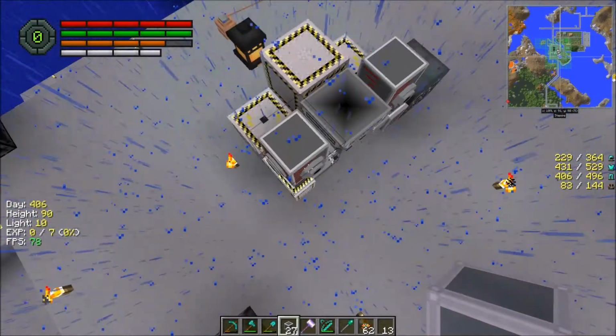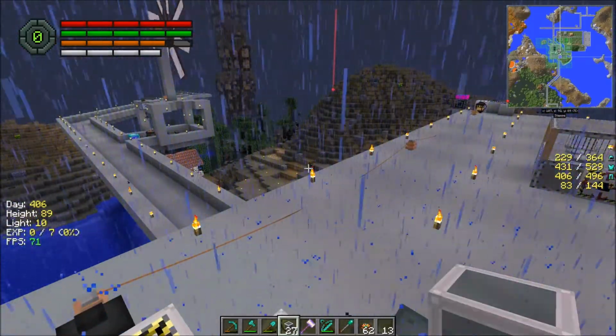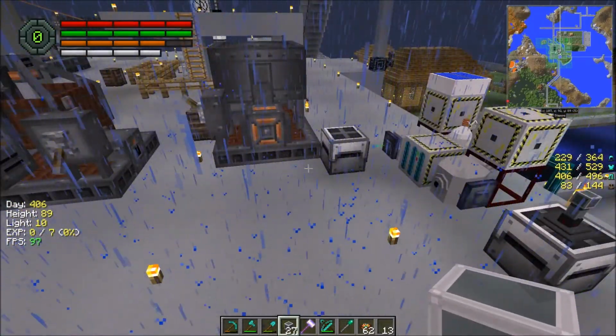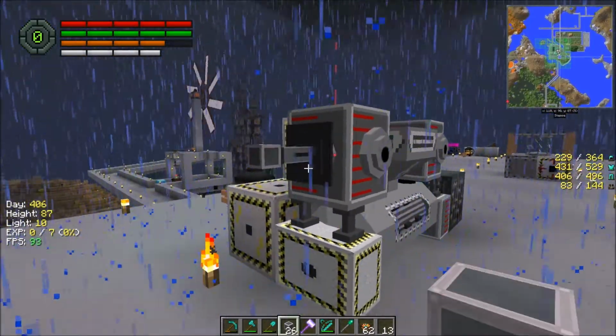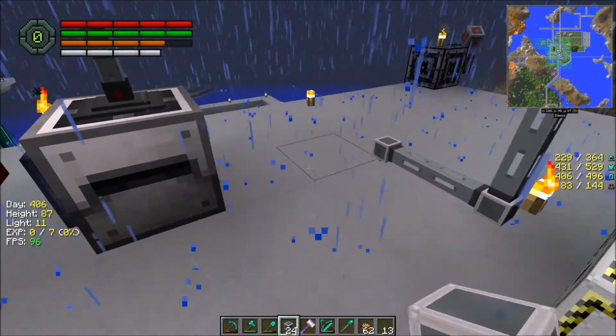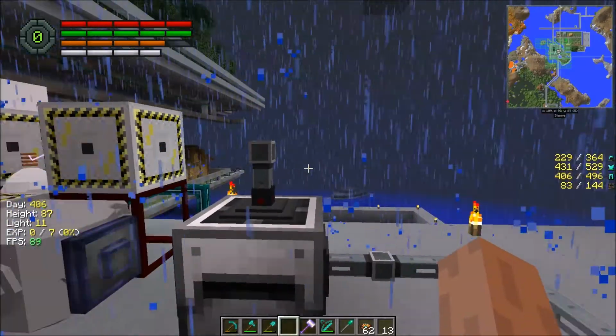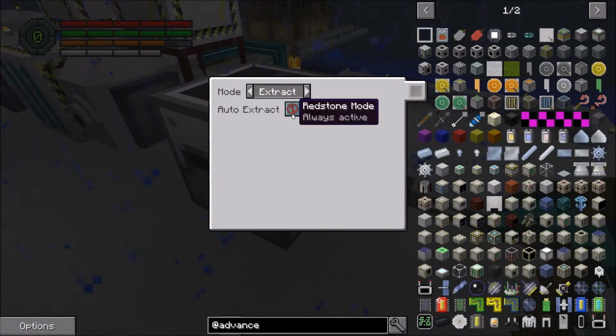Extract always. Lasers. Something tells me I want to attach to this thing, so that's an item hatch, so we're okay there. Let's put that there. Lose a little bit, but that's fine. Extract always.